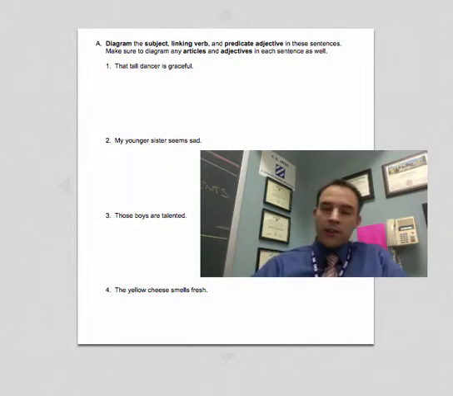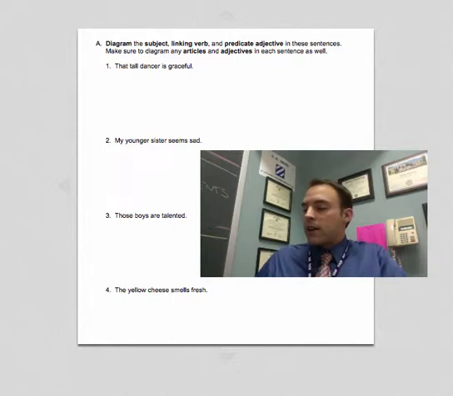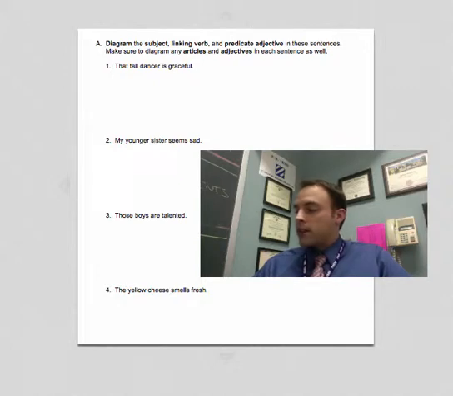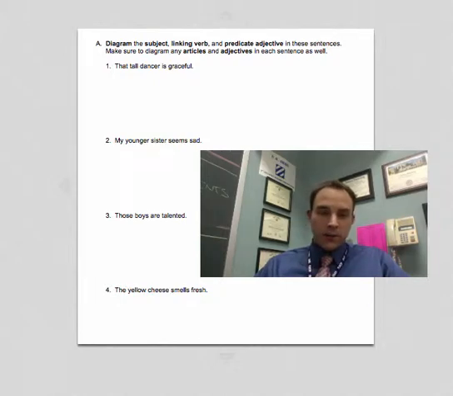We talked in the last one about predicate nominatives, as you guys probably remember. Predicate nominatives, we basically said that they are word groups that identify the subject or refer to it in a better way. So it is a noun that clarifies what the subject is. Okay, and it's usually at the end, just like all these.